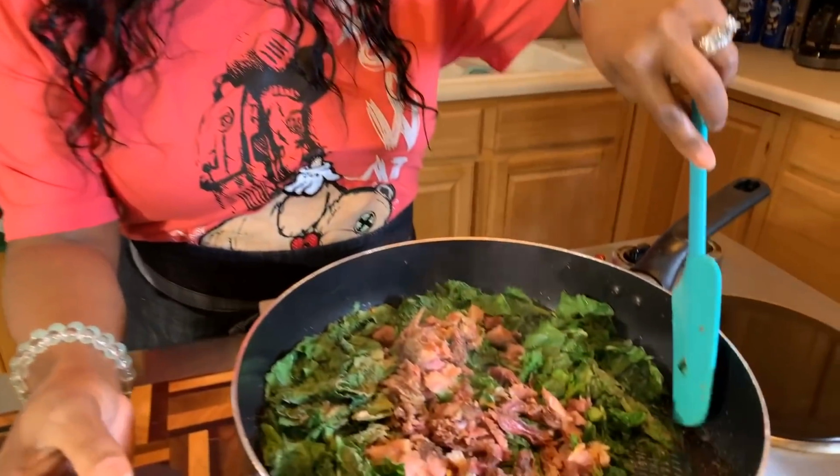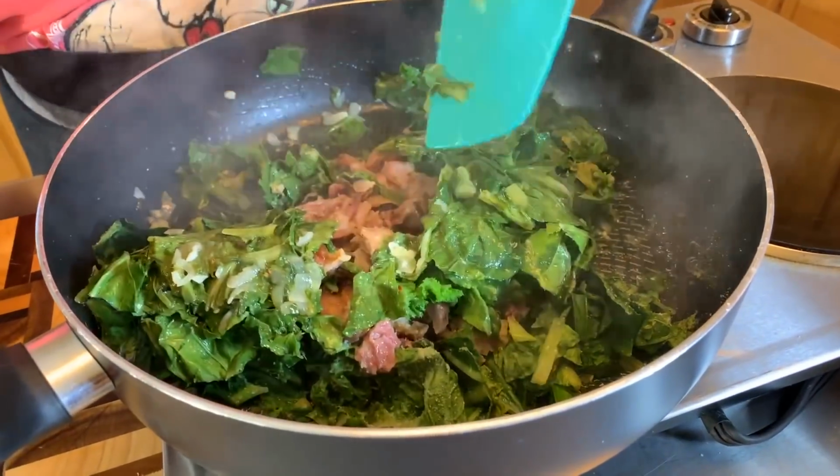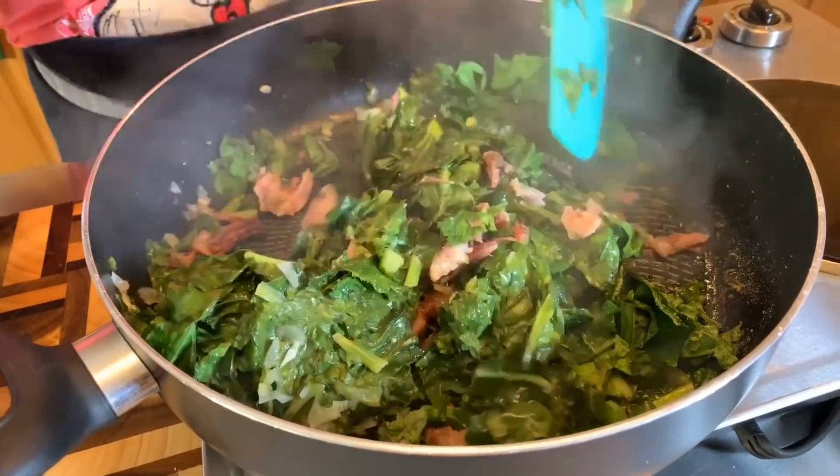Time to mix our greens. They've only been sautéing for about 7 minutes. Let me show you how much they've cooked down. Okay? So that's how much they've cooked down. It happens really quickly.